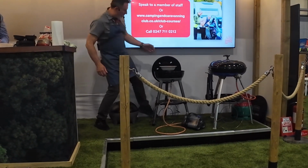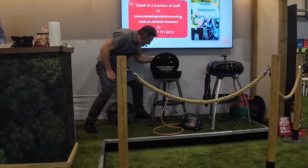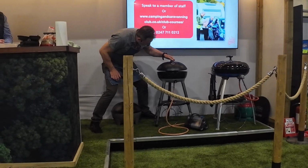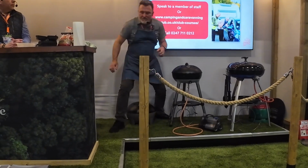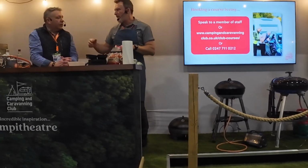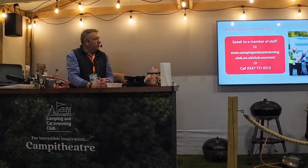All look good? And then how long do you put them in for? 10 minutes. On full heat. Well, I'm going to do a couple of minutes on full heat first to get the crumble going, and then I might turn it down. I want to be around the 200 degrees mark. So I'm going to go about maybe 250 for a couple of minutes, really getting it stiff on the outside, and then I'll just turn them down to minimum.